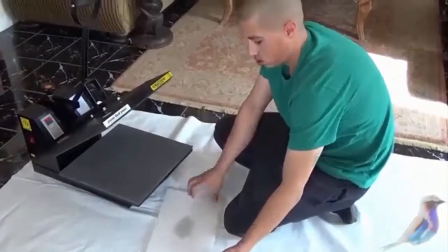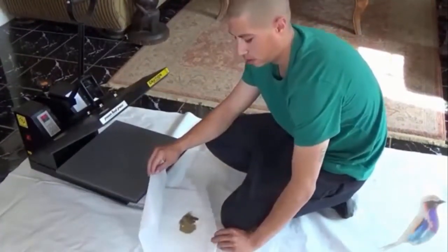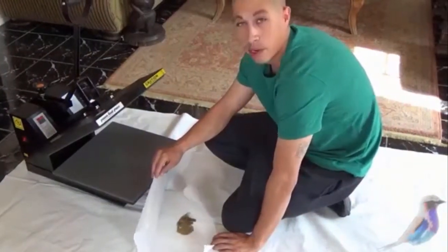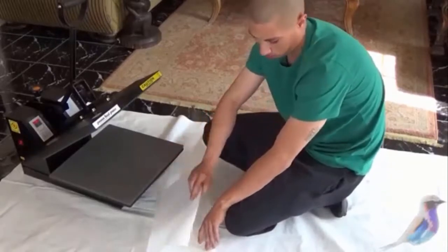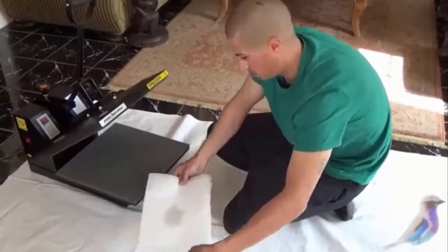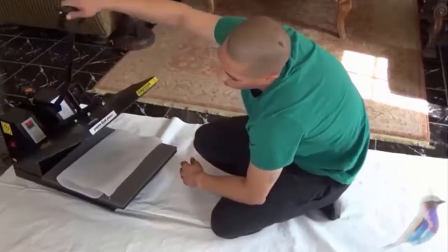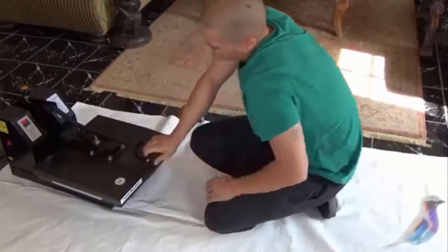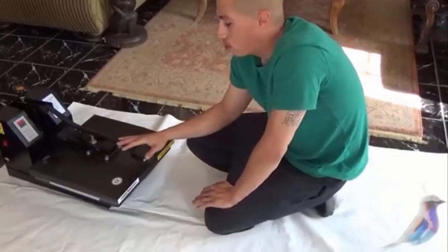Go ahead Mike, show them that action. In this next process, we take our press hash that we like to press beforehand and put it between parchment paper. If you don't have a micron mesh bag, parchment paper is just fine. You want to set everything in the middle and load it into your t-shirt press. With the desired temperature you have, you press down and using this little lock lever, it holds down and creates the pressure of the Rosin being pressed.